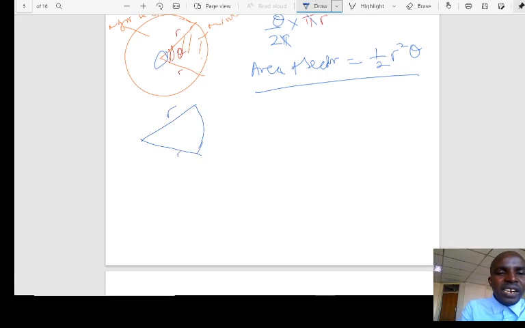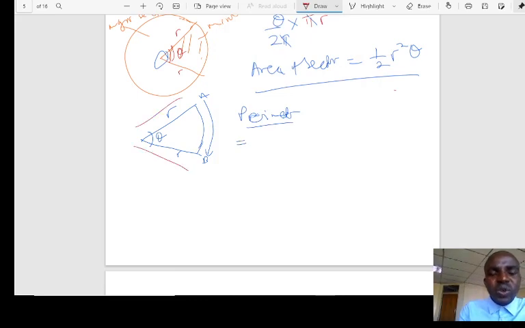With radius r and an angle theta, then we have an arc AB here. So the perimeter of a sector, let me write here, perimeter will be equal to, right, so the first part we have the radius plus this radius, so you say r plus r plus the arc length, the length of arc AB actually.